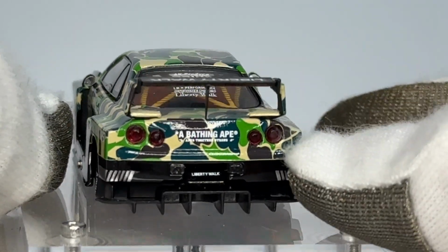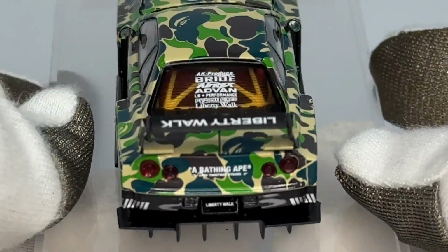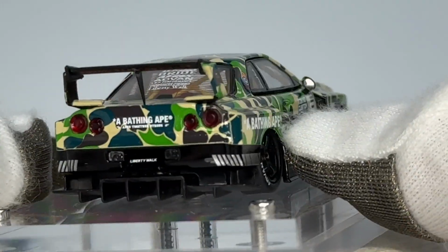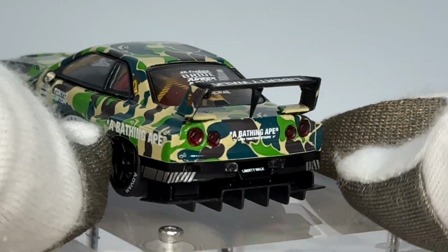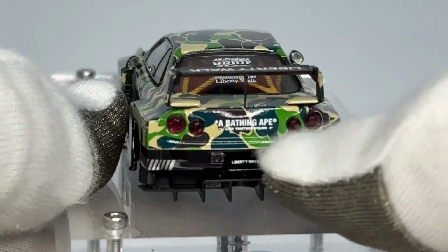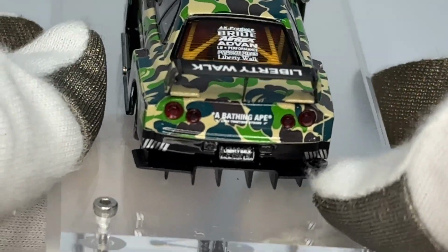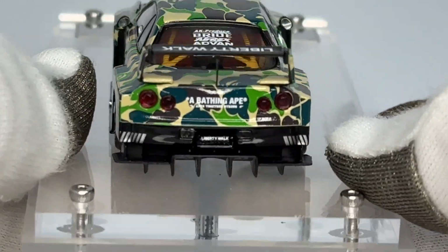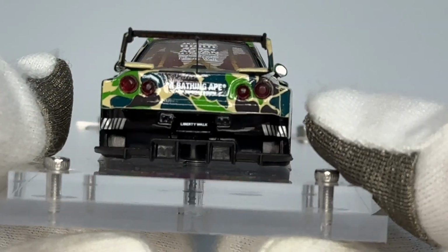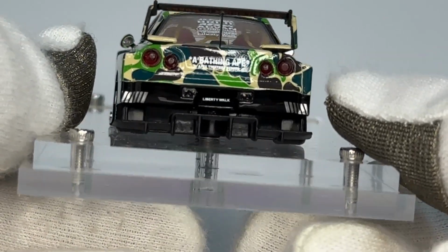It is a 3-dimensional piece, but you don't see any sort of depth looking through them, not much light traveling through those rear lights. And then we've got, of course, A Bathing Ape written on the back once again. And then you can see the curvature of the rear with the light hitting off it on this rear section. And once again, you can see the shut lines, especially around the boot area.